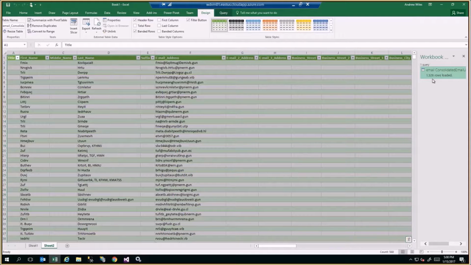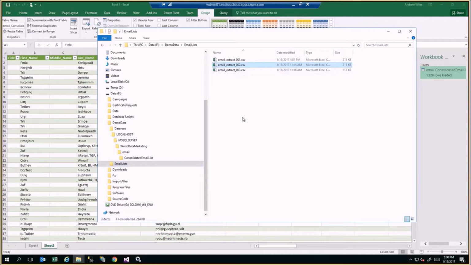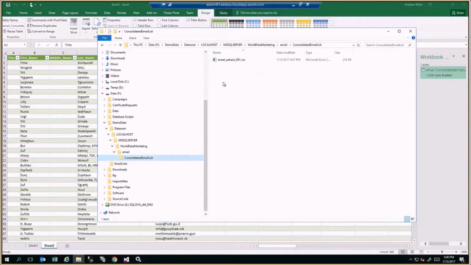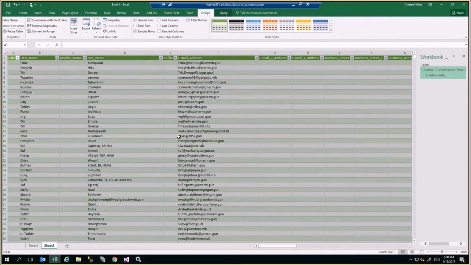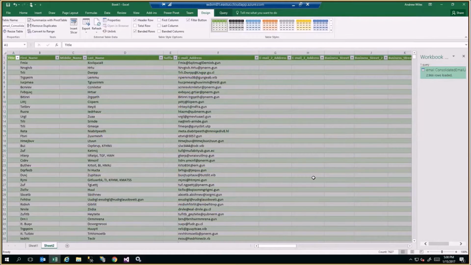I'd said that what I wanted to create was a consolidated email list, so I'm now going to go back to my files, and I'm going to take the second of my 3 files that I'd created and copy that into the folder. And what the ETL service does is it says that if there's more than one file in the same folder, it will attempt to append one file to the other. Now if I come back to Excel and I refresh my data, you'll see that we now have 2,966 rows of data loaded. And it really is as simple as that.